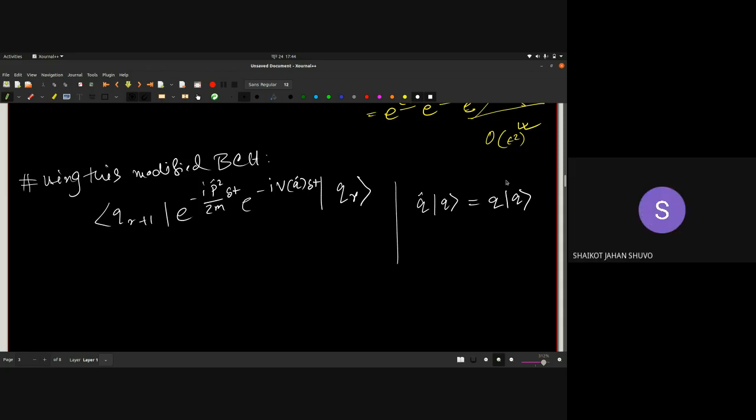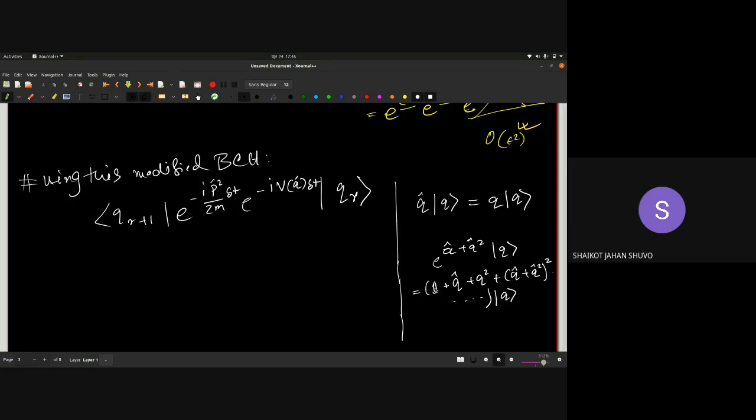So let's say there is some e to the power of some polynomial here. Forget those i and delta t's and whatever there is. Let's say it's something like q plus q squared, where q and q squared are operators, acting on some position eigenvector. Now you can expand the exponential again, right? The first term is the identity, the second term would be the q operator, q squared operator, the third term would be q hat, q squared hat whole square, and stuff like that. And they're going to act on this position eigenbasis, right?